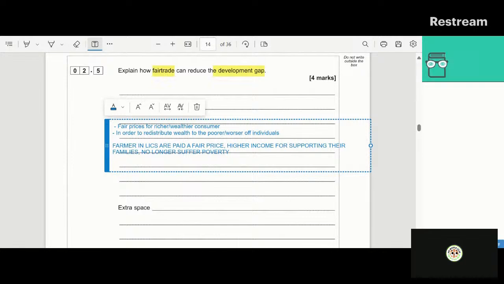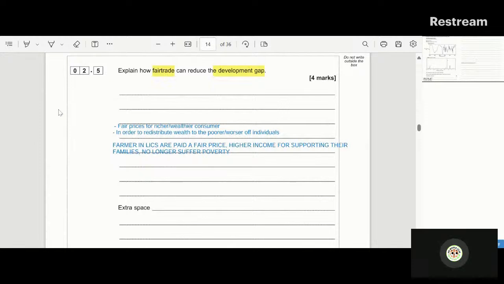Increasing individual farmer income means they will no longer be poor. Improvements can then be made. They can then invest that extra income, perhaps into education, into healthcare, so they can move up into the secondary or even the tertiary sector rather than the primary sector. Because notice how the primary sector products, the raw materials, are a lot cheaper than the final finished products that the more Western countries create.